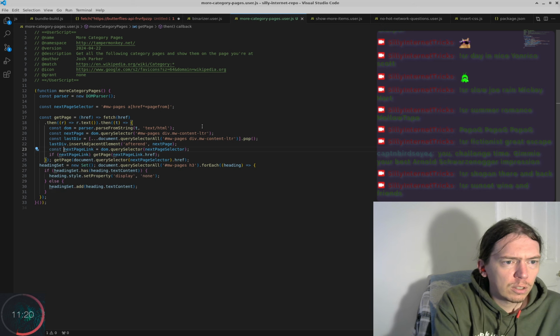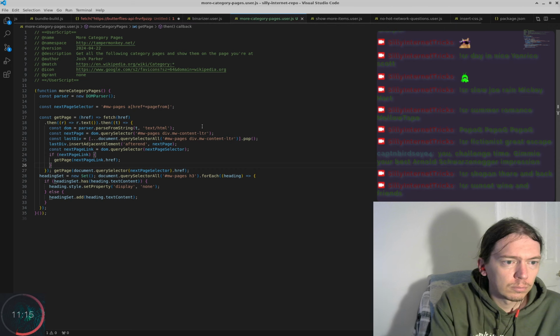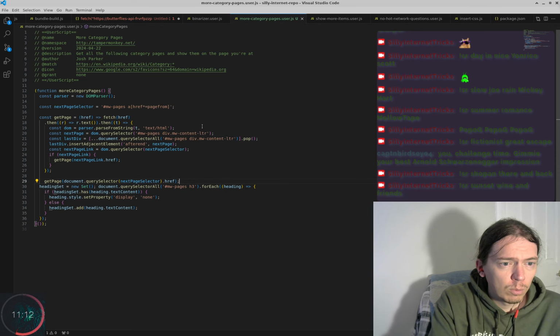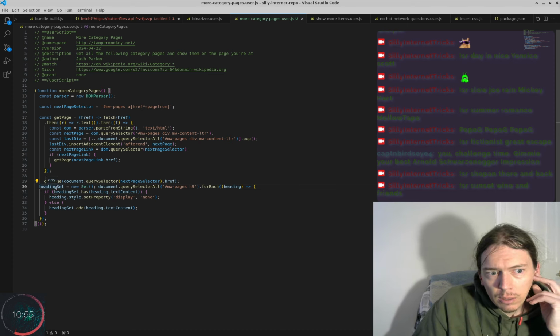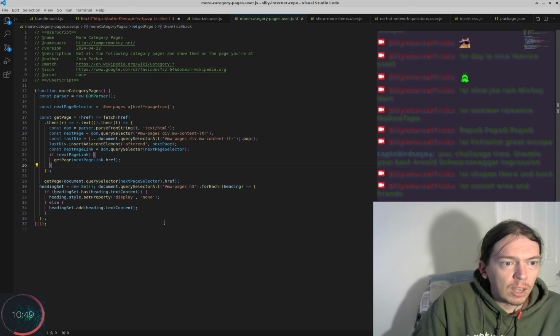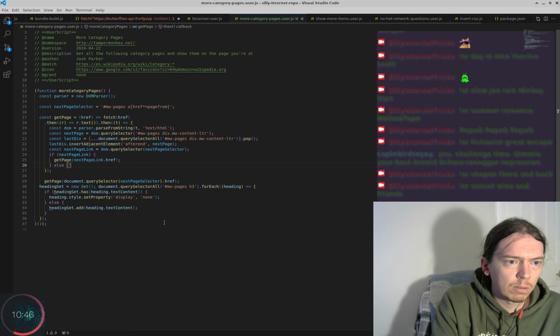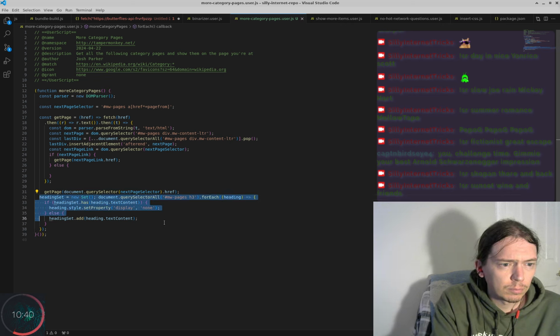We'll insert that. We'll do this. We'll do that. But then this part has to be done only after everything else has been done, I think. So we'll say if there is no next page link, then that is when we will do this.